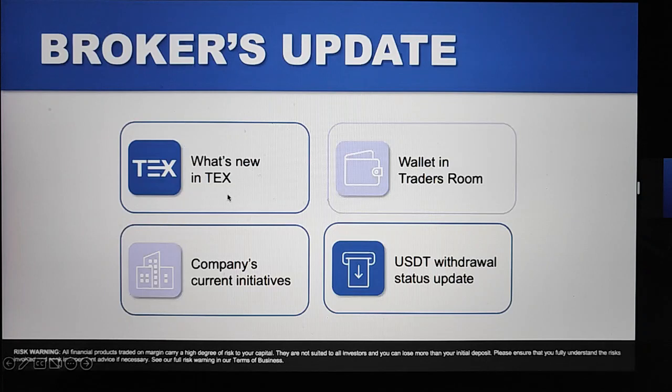All right, so let's start. What is the brokers update for today? We have 4 areas to cover. First, what's new in TEX, so at least you know what's new. Followed by a wallet in Traders Room, and yes, our internal transfer will be moved back to Traders Room. For those of you who are familiar with Traders Room internal transfer, you should be able to use the same method again.